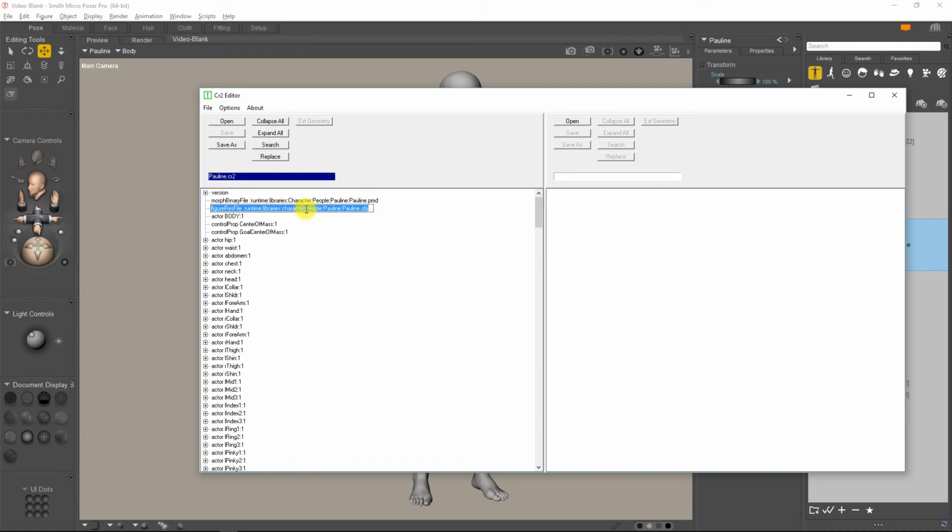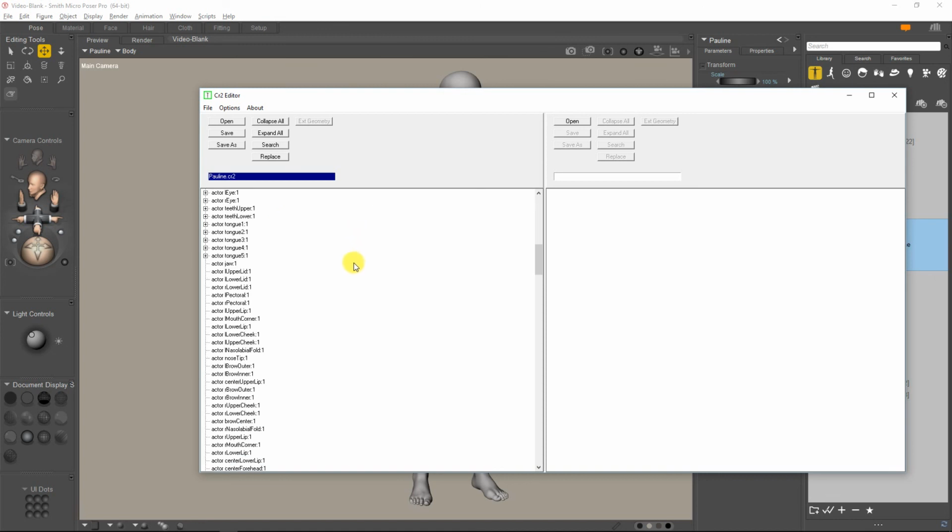So we change the path so that it points to my Tauline OBJ. And that is full body morph dash video colon Tauline G. So all I do is I change the path so that the CR2 loads Tauline G instead of Pauline.